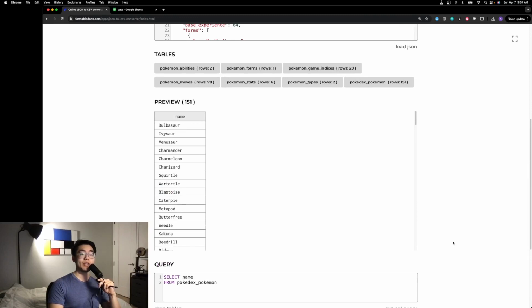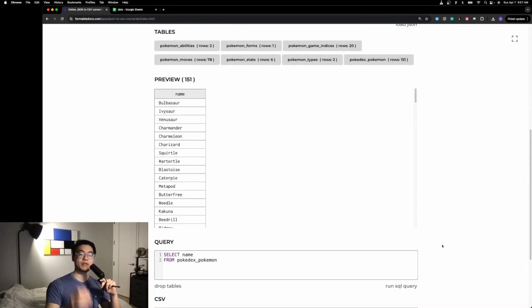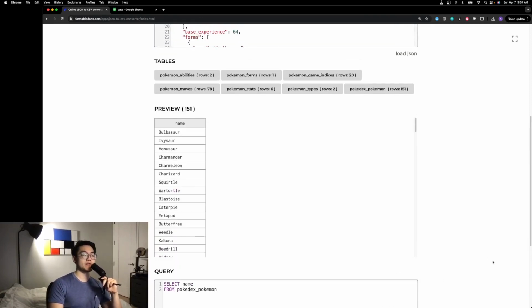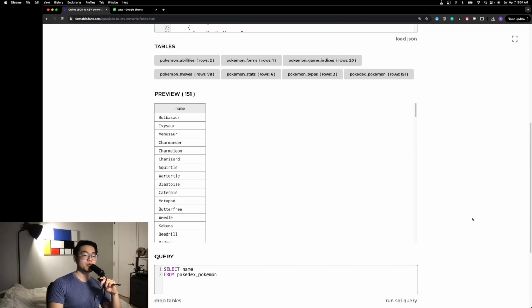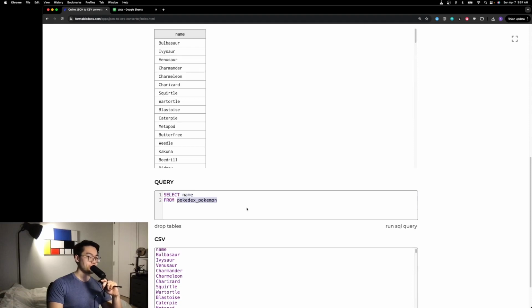So this is really, really powerful, in my opinion, because it allows you to essentially edit your data in real time before you start downloading it into your CSV. There's a lot of tools on the internet that don't allow you to do this step, right? You just upload your file and you basically cross your fingers and hope that the CSV you get in return has exactly the format that you want. Not in this case. In this case, you have full say in the way that you want your data through the means of a SQL query.